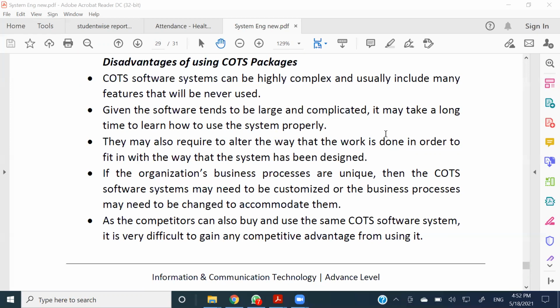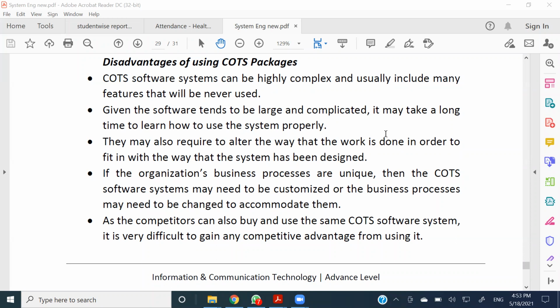And when it comes to custom developed software, it is considered as an asset to an organization, right? Organization එකට තියෙන වත්කමක් ඒක, right? If it is custom development, they are the only people who own that particular software, because it is created only for their organization and only for their requirements. But when it comes to COTS, nothing like that. So having something unique to us will create a competitive advantage in our business, right?